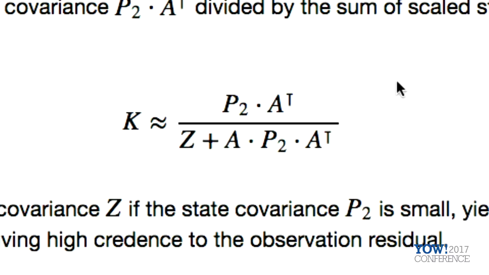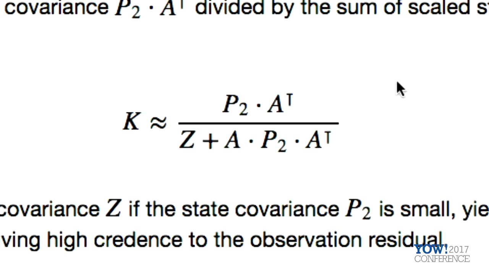In your mind, make the A's go away. All they do is translate from the units of measure of the observations back to the units of measure of the state. Remember, the gain is multiplying a residual. The residual is in the units of measure of the observations. And then we're using the gain times that residual to update the state. So I need to convert from the units of measure of the residual, which is the same as the observations, to the units of measure of the state. That's all that the A is doing in here.